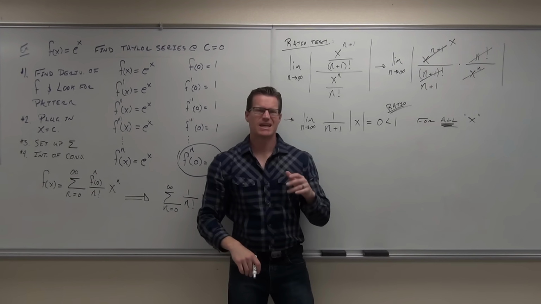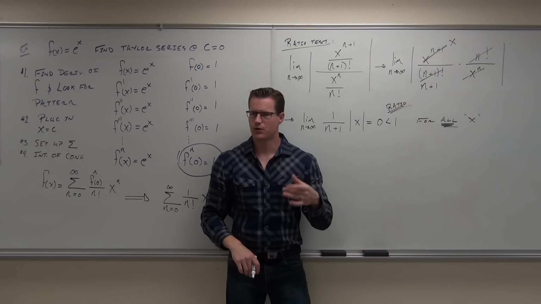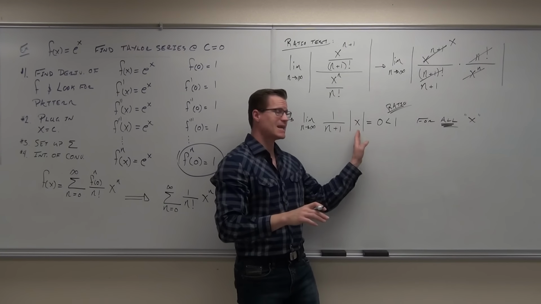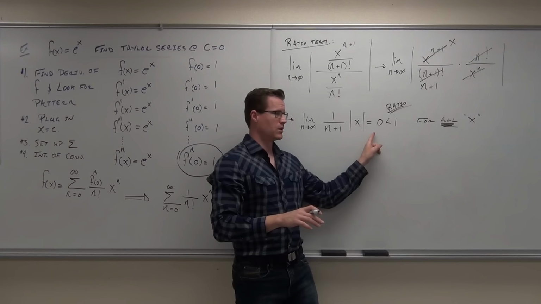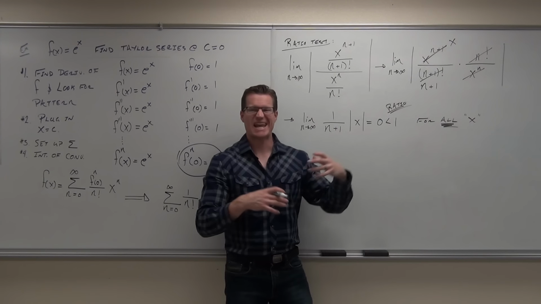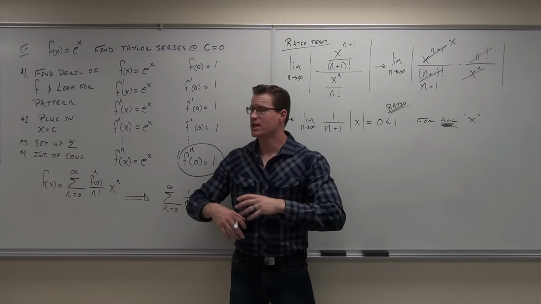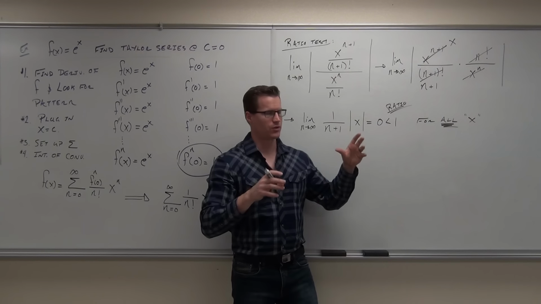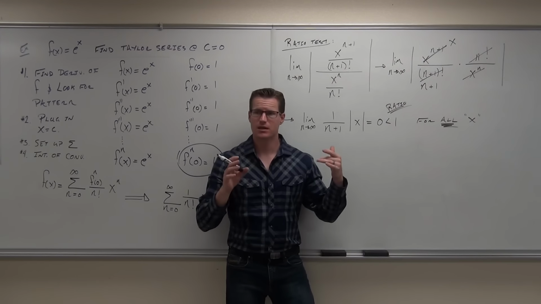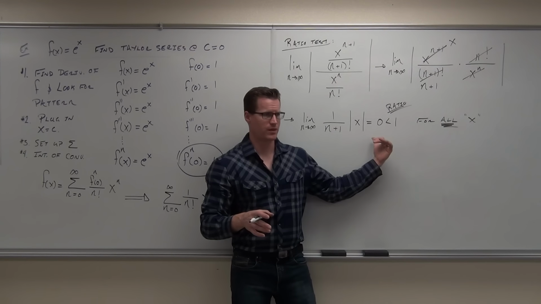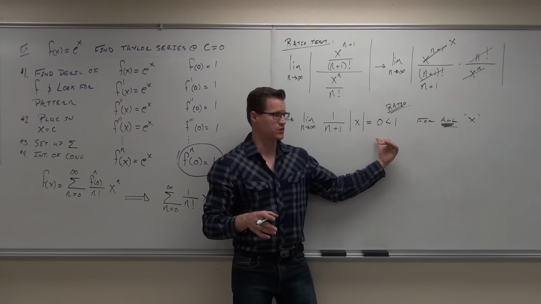For all x, can you tell me what my interval of convergence is if I can plug in any x and I get 0? 0 is always less than 1, right? Negative infinity to infinity. Good. So if I can plug in anything, that says my interval of convergence is any number. This series, listen carefully, this series converges for any x. Do you get that? Anything. We just proved it right there. It's always 0, less than 1 by ratio test. It converges for any x.